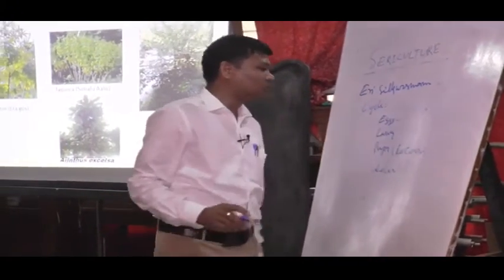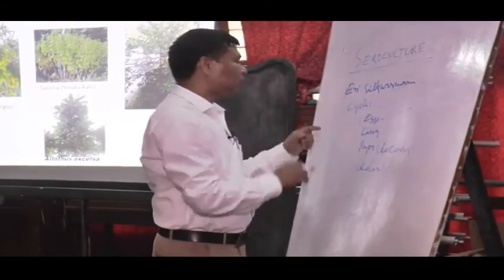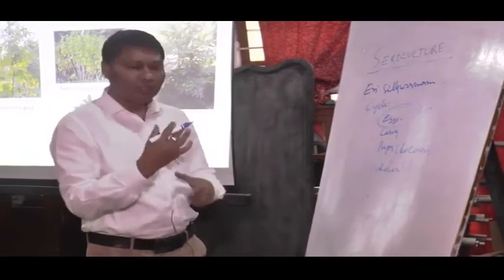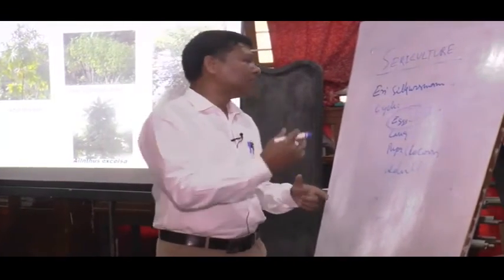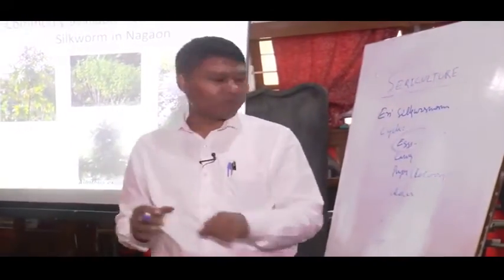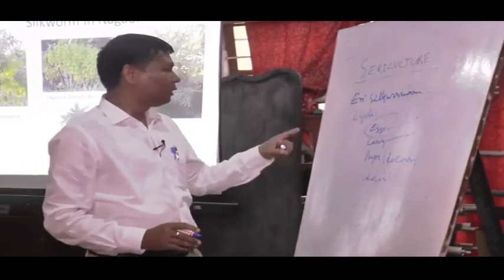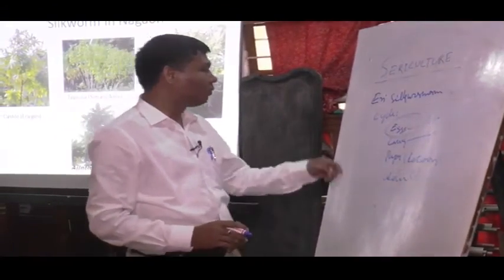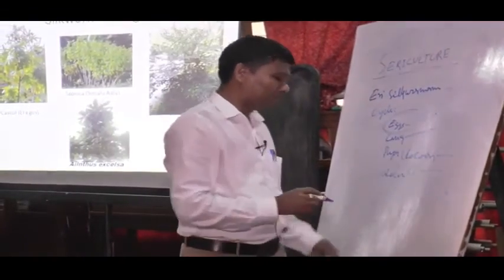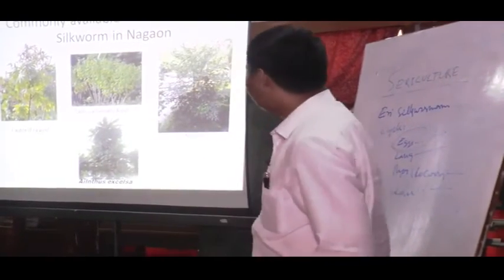If we go for the eggs, in this life cycle we have to discuss the characteristics of eggs. So the color of the eggs, then the incubation period, from laying to hatching. Again in larva we have five larval stages and four molts, then pupa inside the cocoon, then adult male and female. So we will go into details about their life cycle and characteristics.